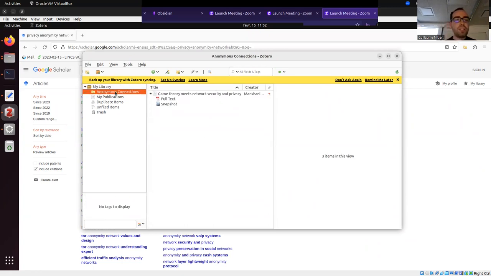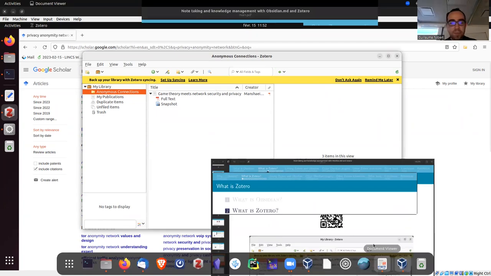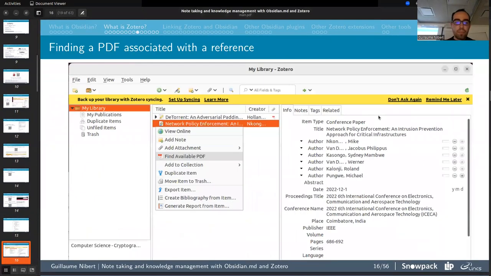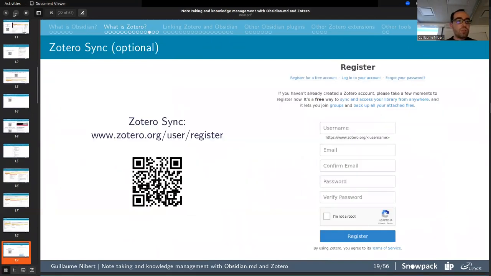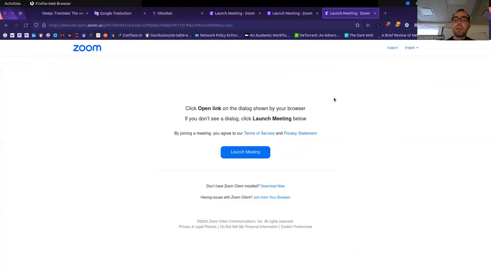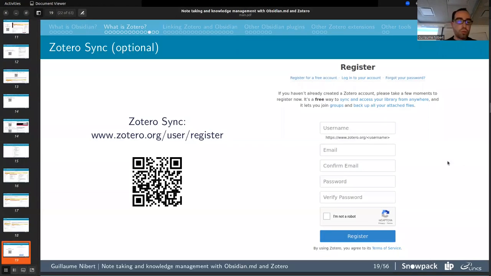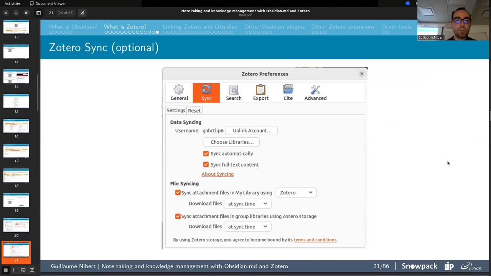I have some trouble with the virtual machine and 3D acceleration, but it's not a problem for this presentation. We can use the Zotero synchronization system to synchronize the library, and also index the content of the downloaded PDFs. So generally it's text content, and you can make some searches if you are using your iPad after having used your PC. And that's it. I won't show you how to use the registering system. It is very easy. I will give you the presentation slides after the presentation.